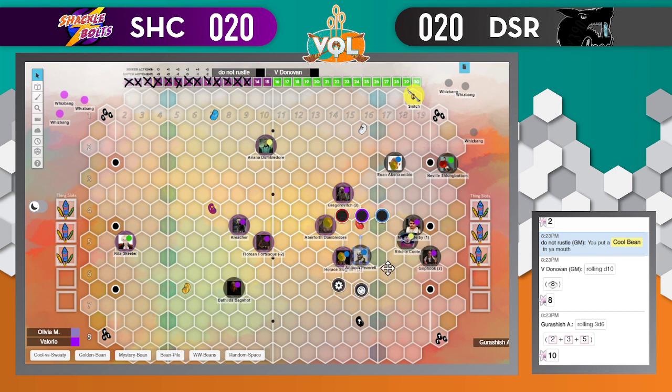Yeah. Okay. Both sides can roll. D10. Give me a D10. Oh my god. Get beat. Boom. Roasted. Bro, this is way too much.